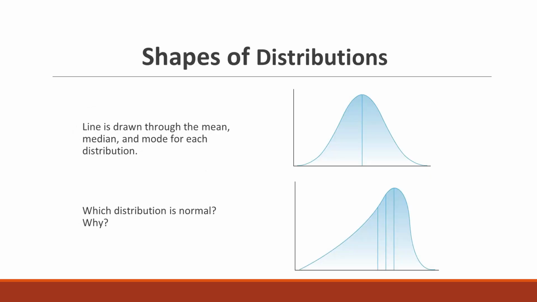When graphs of frequency distribution are drawn, the distributions can be characterized by their shape. Some distributions are symmetrical. Each half is a mirror image of the other. The top figure represents a normal distribution. It is symmetrical. In statistical terminology, normal refers to a specific bell-shaped distribution where most of the scores fall in the middle of the scale and progressively fewer fall at the extremes.